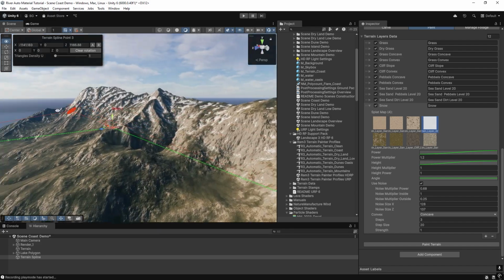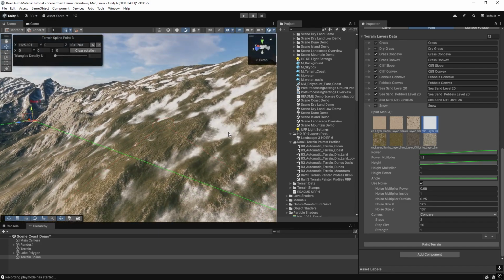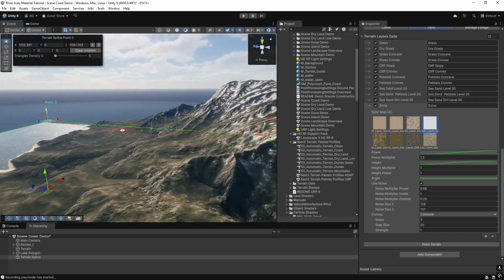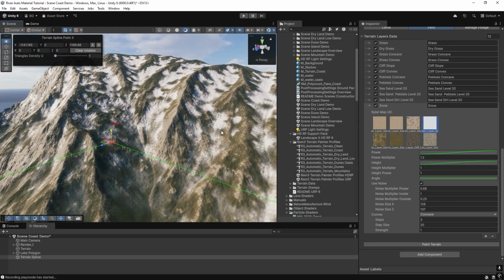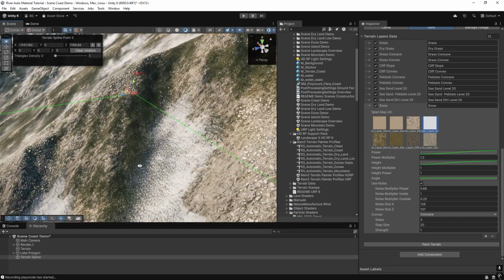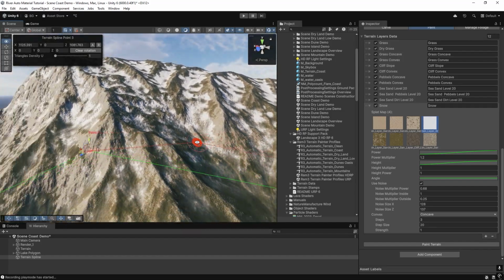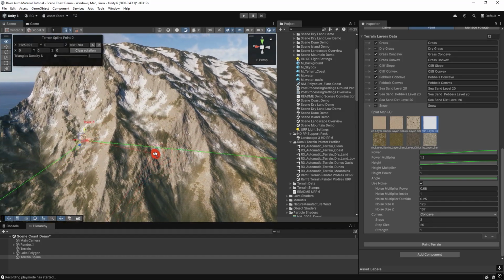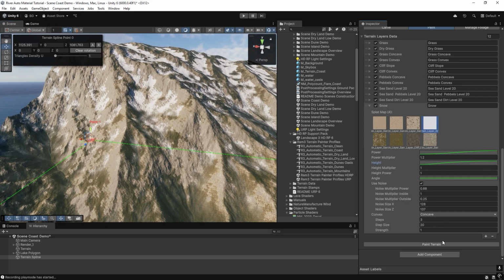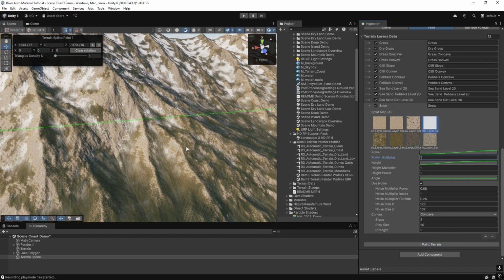Okay. So what effect do we get here? This is the effect of the snow in the spring, or snow at the lower heights. So the snow is only left on the areas that are hidden from the sun. So if you readjust that a bit, you could reduce the power.